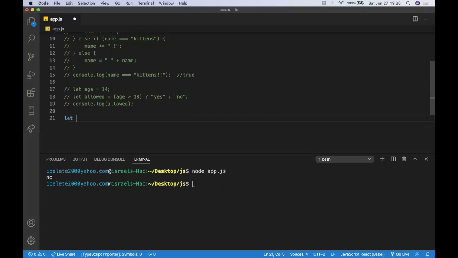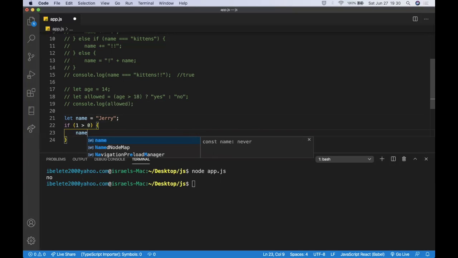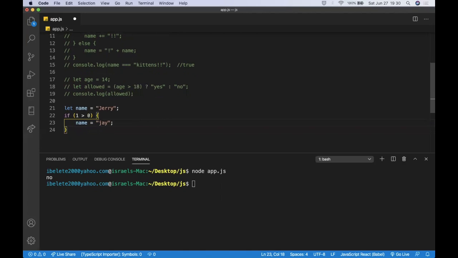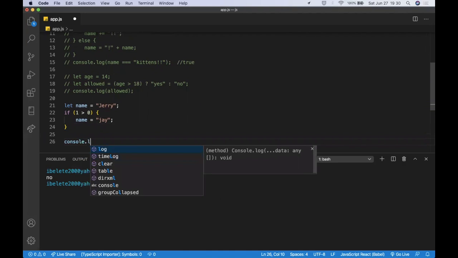Define let name. Let's call it Jerry. So the condition would be if 1 greater than 0, output J. Okay, so let's see what happened here.